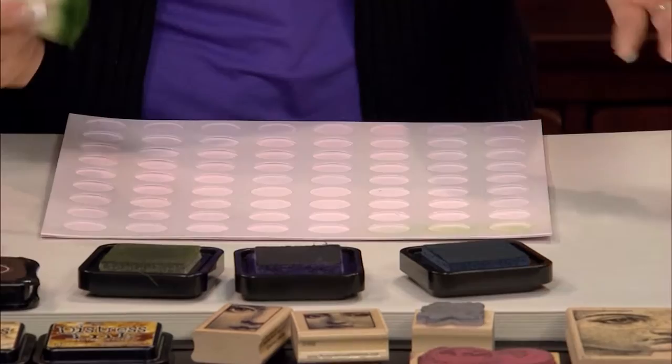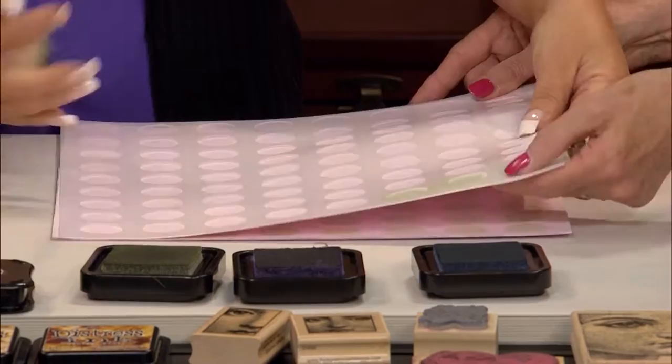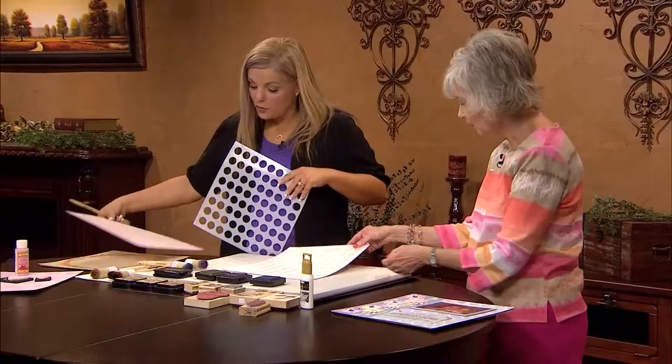You're just going to do this little brushing pattern. And don't worry if you don't get the whole entire circle — that's what makes it handmade and it looks fun. Are these permanent inks? These are just dye inks, regular dye inks. You can use permanents but it makes it a little harder to clean off your stencil. Dye inks are fine. You can use chalk inks. And that's the effect you get — that's what it should look like when it's done.